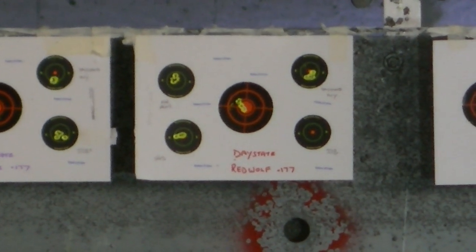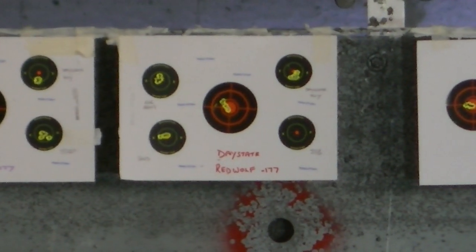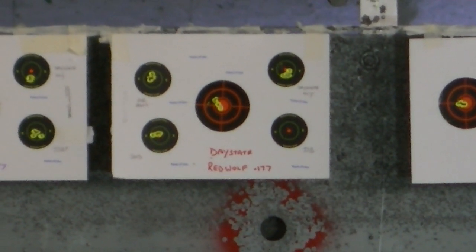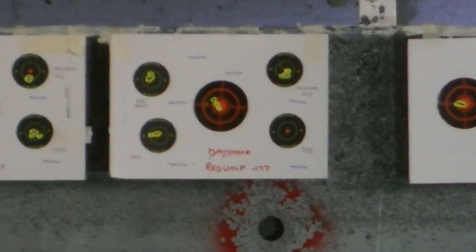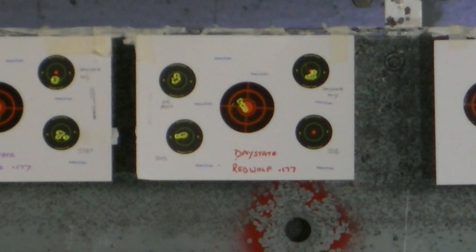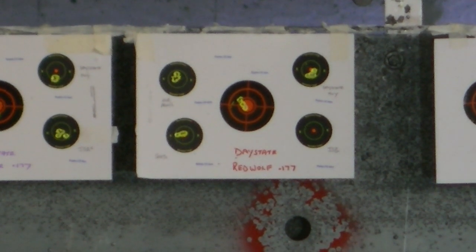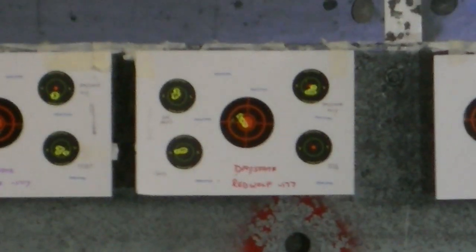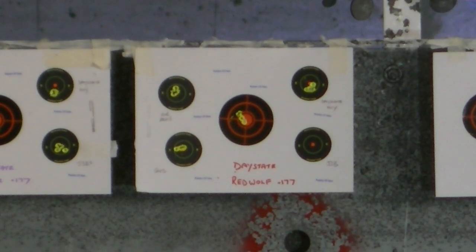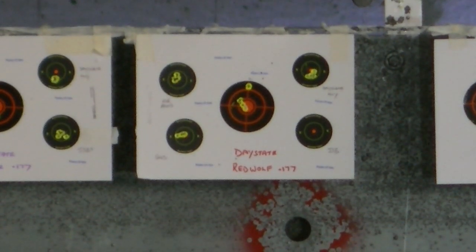I don't think I particularly like the Heavies. Not a bad group, but not as tight as the others. So bottom right hand corner next is the JSBs. One shot in the middle and then five shots bottom right corner. Here we go, bottom right, the Red Wolf. The 3-inch target practice shot was okay.